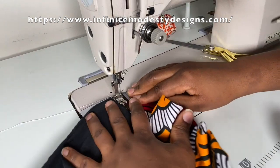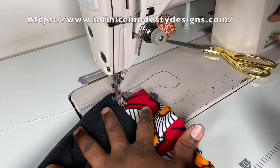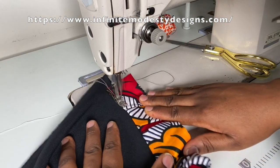So I'm just gonna do a top stitch. So the top stitch now, I'm just gonna follow right at the edge of my fabric here. Okay, so this is what I'm gonna do. This part is very important. That's where you see how to iron it and you have to pull it down. See how I pulled it down here?